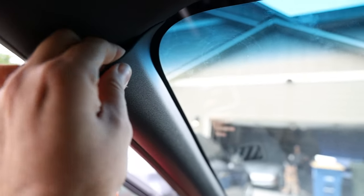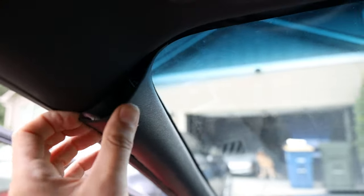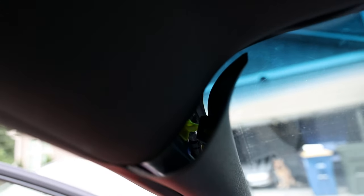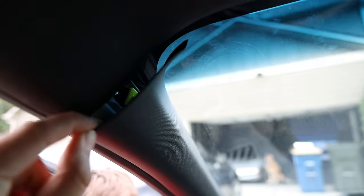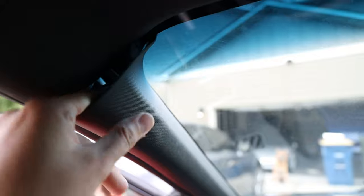So we're going to start with this piece right here. From what I can tell you just stick your hand in there and pull on it a little bit to expose this little yellow clip — and I'm sure you guys cannot see it because even I'm having a hard time seeing it. There it is right there. So that yellow clip, once the airbag explodes, prevents it from coming out. It needs to be turned so we can actually remove this plastic piece. Now that it's been rotated, it should be able to slide out.